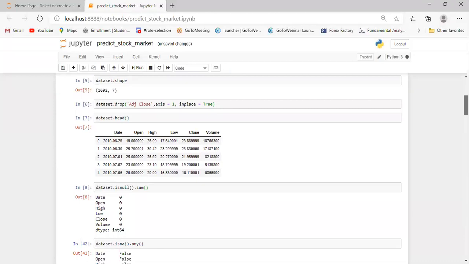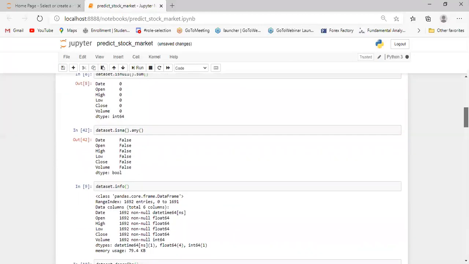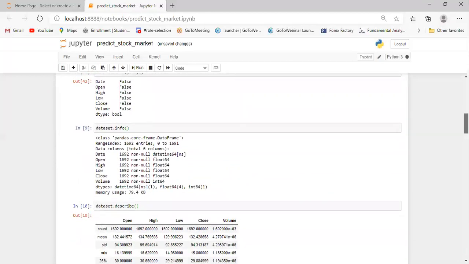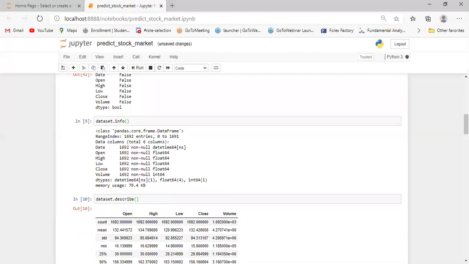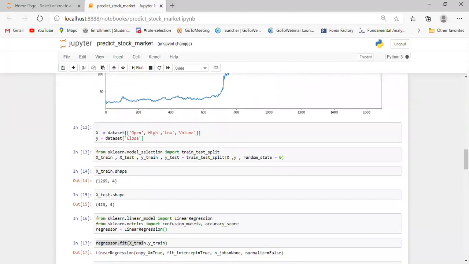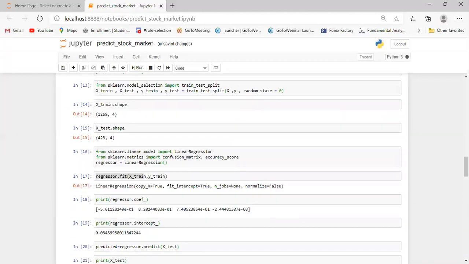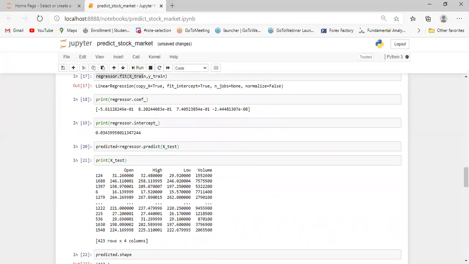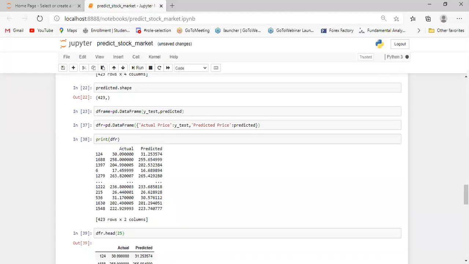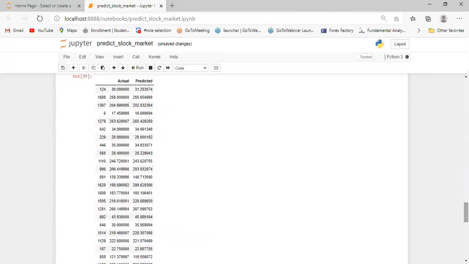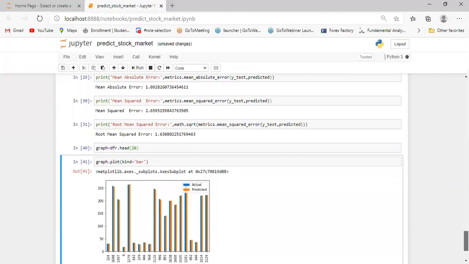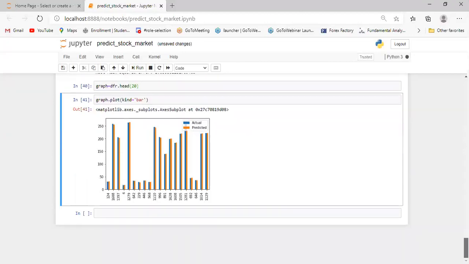Using .head I displayed the first 5 rows. Then I created two variables x and y, the independent and dependent variables. Then I calculated the values of linear regression, that is squared error and mean absolute error, and I predicted the stock market price using linear regression.